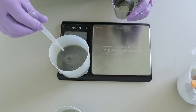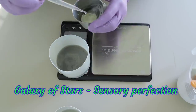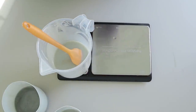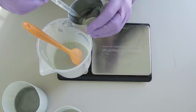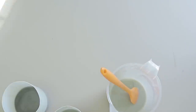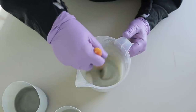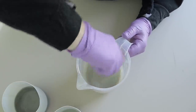So the fragrance oil that I'm using is called Galaxy of Stars, and it's from Sensory Perfection in the UK. Now, this is a really gorgeous fragrance, but it's not one that I would probably normally use with a dancing funnel technique. It's definitely not something that accelerates badly. You do typically get quite a lot of working time with it, but it's not one of those fragrances that really has no effect on the trace at all. This does speed up the trace a little bit.